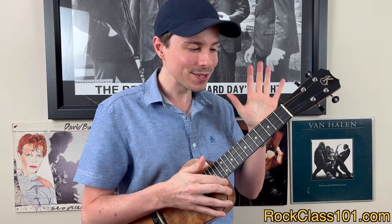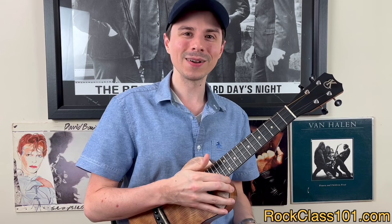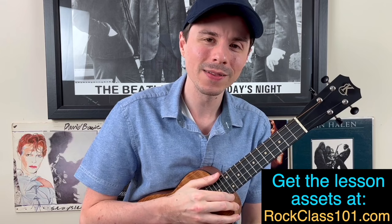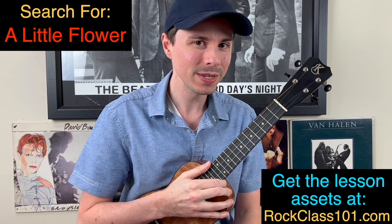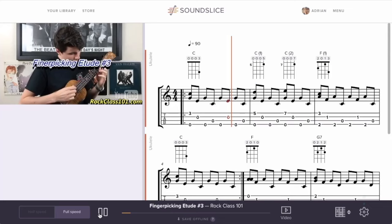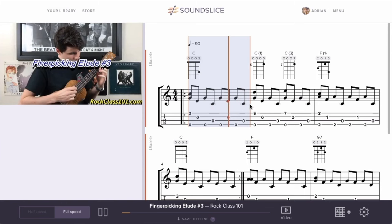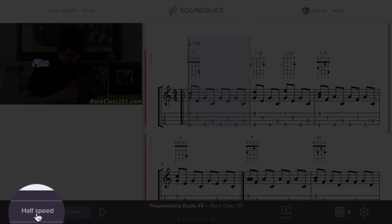Now let's take a step back and talk a little bit about this lesson. In this video, Stephen's going to be teaching you how to play the entire arrangement. If you do want to get the tabs to print off and follow along with, that's available at this link right here, or you can go to the site rockclass101.com and do a search for A Little Flower. Also on that page will be the really cool interactive on-screen tab viewer. This is a great feature where you can hit play, watch that tab scroll across in real time, highlight bars to loop sections, and slow it down to any speed you wish, just a great asset in learning this tune that much easier.